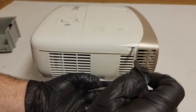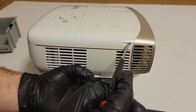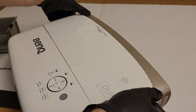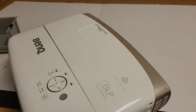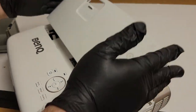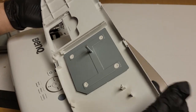The whole half of the top comes off, so there we go. You can kind of see it spring out. Then I find, it feels a little weird when you do it. I find if you just grab these two edges like that, don't let that screw pop back in. There we go. If you grab those two edges, it should just kind of pop up like this. And that's what it did.